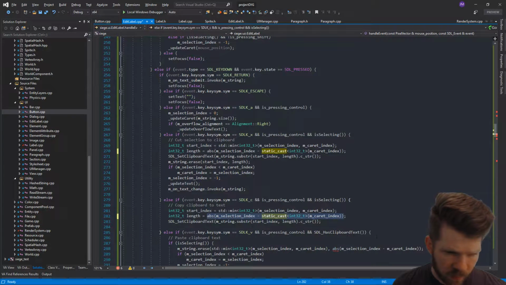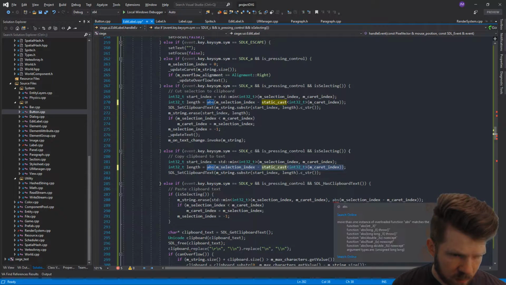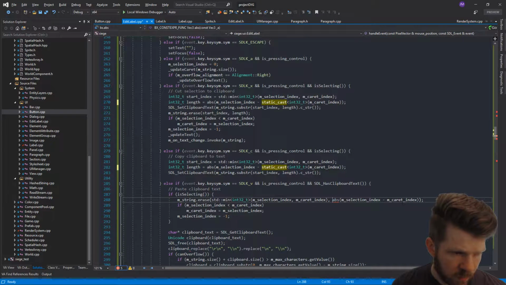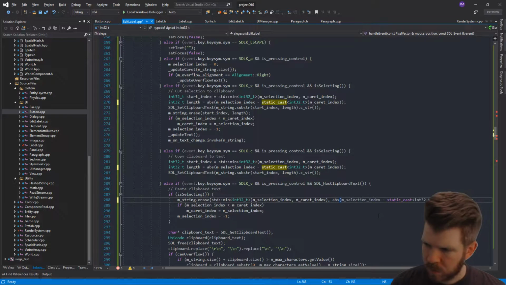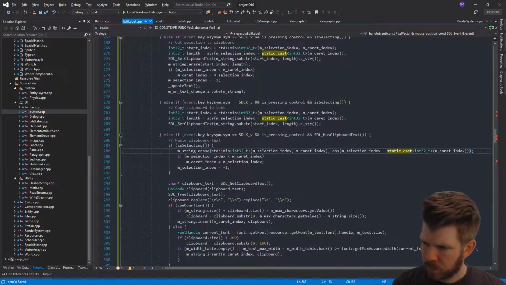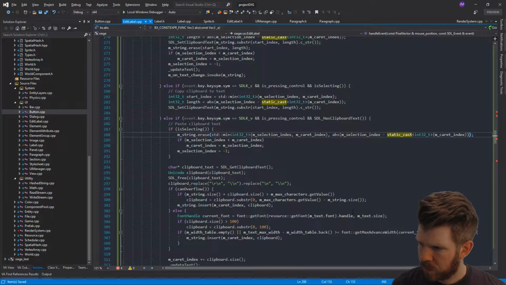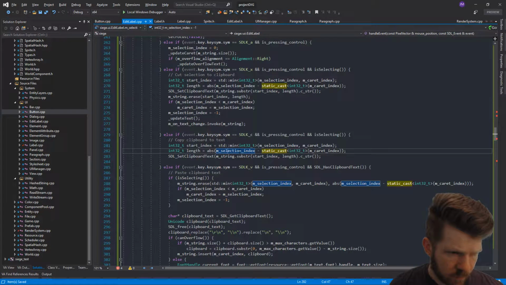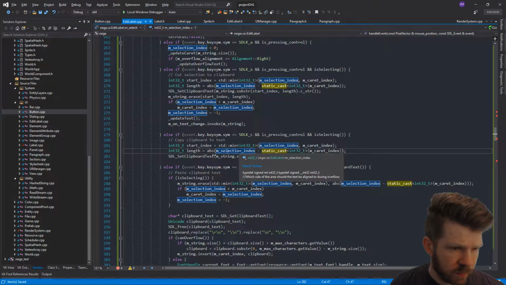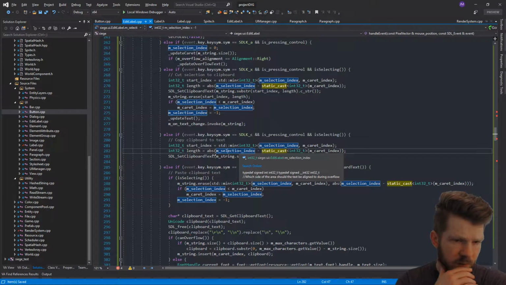Seems like we have that in several places. Size T is also unsigned. Oh, is it unsigned? Maybe I should make my selection index be unsigned.